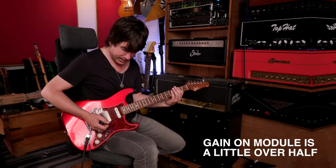You've got a cool thing. I wouldn't exactly call it cleanup because it's still dirty, but it does clean up a little bit and it just gets stringy and tighter.